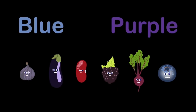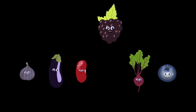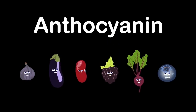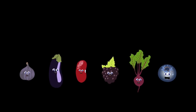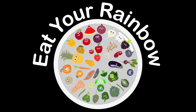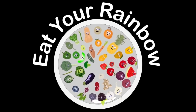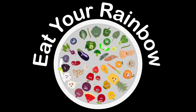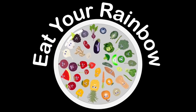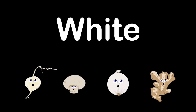We're the blue and purple group — dark beans, eggplant, beet, fig, blue and blackberry. Our possible nutrients come from anthocyanin — we can help improve your memory and healthy aging. We are the white group and the final one too: ginger, jicama, onion, and mushroom. Our possible nutrients come from our flavonoids — we help your heart and good cholesterol, so eat us, don't avoid.